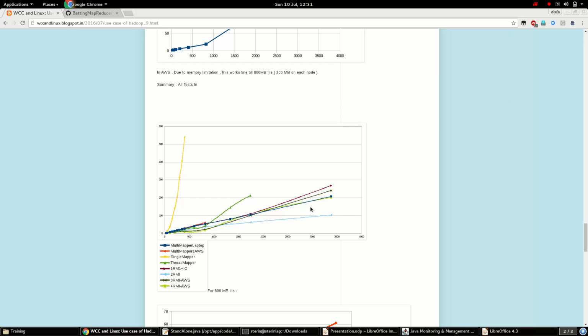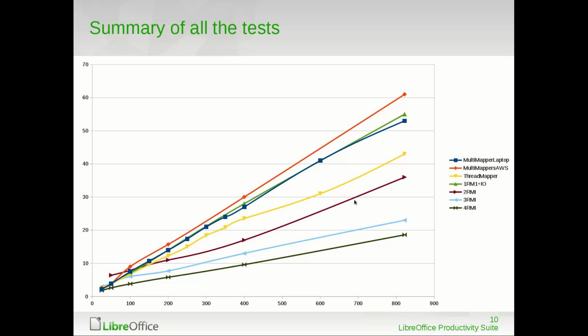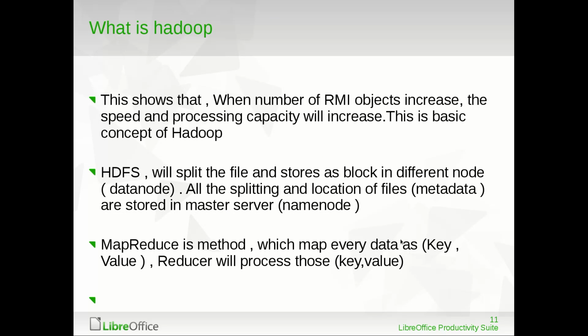I put the new graph with the 800 MB file size, and when there are more RMI objects, there is better performance. So what this shows is that when RMI objects are increased, the processing speed and capacity will increase, and this is the basic concept of Hadoop.